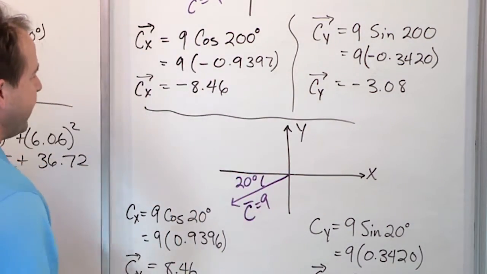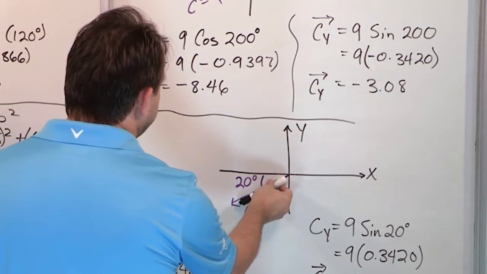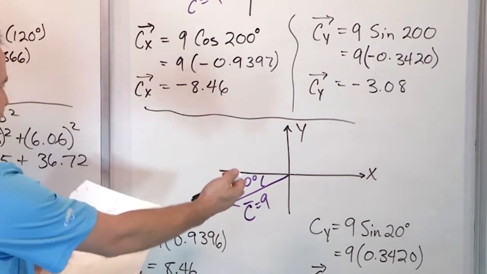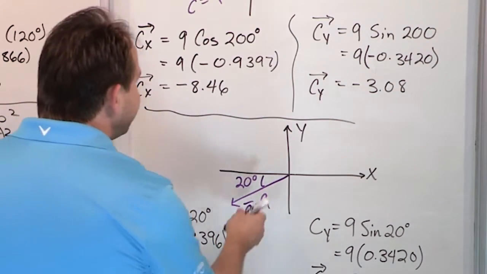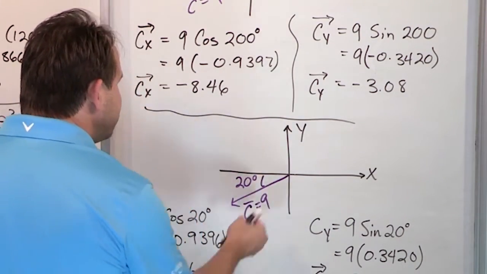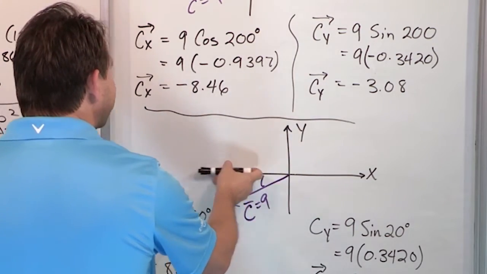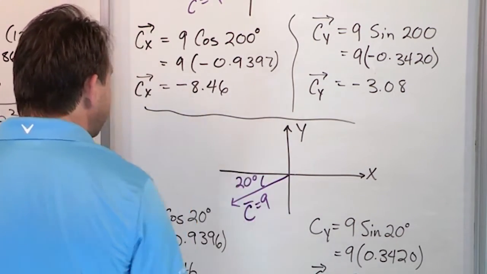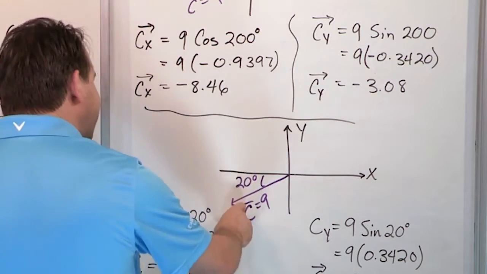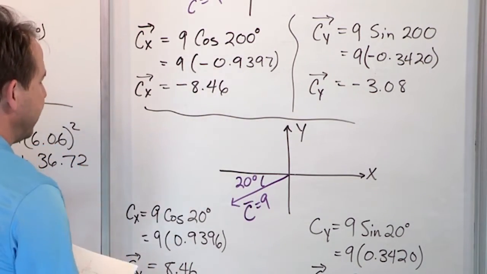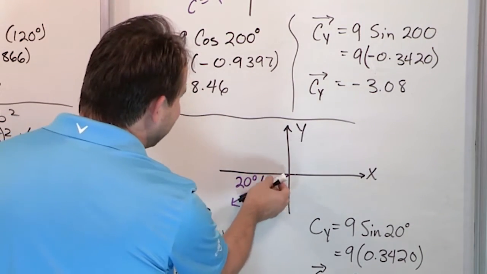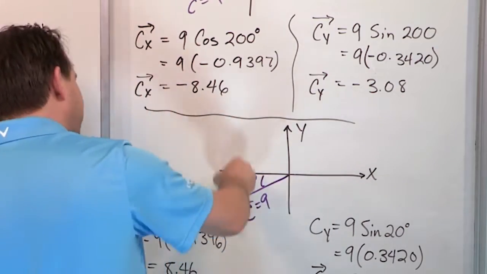So here's what I'm trying to say. You know that this vector's pointed this way. You know it's pointed to the bottom left because you drew it in the picture and it was given to you, right? So if you take sine and cosine and get numbers, then you have to make sure yourself that the x component points in the negative x direction. And you have to make sure yourself that the y component points in the negative y direction. How do you know? Because the vector's right here. It's pointed to the left and it's pointed down.